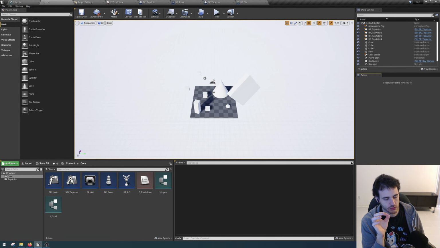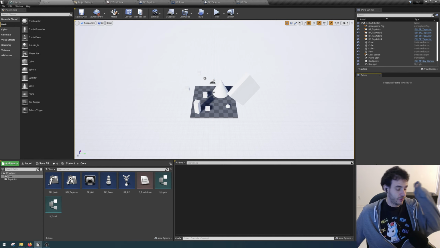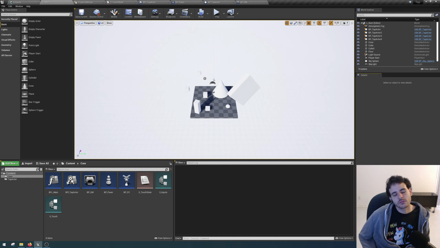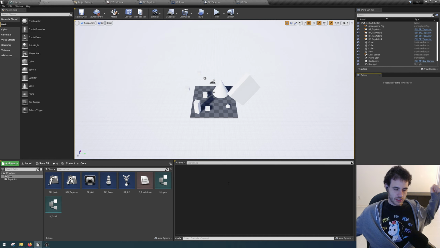Because let's say I'm touching with fingers 1, 2, and 3. If I remove the second one, then I'm still touching with 1 and 3. But if I remove the second one from the list, it becomes 1 and 2. So 3 disappears, which is not good because it's the second one that disappeared. Yeah, it's not a good solution. Maybe we can just have an array of tons of fingers from the beginning. Yeah, I don't know. Anyway, I'm gonna have to think about that. But that's pretty much it for today.